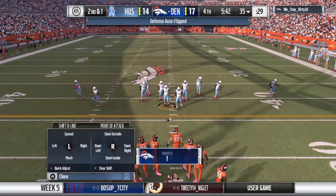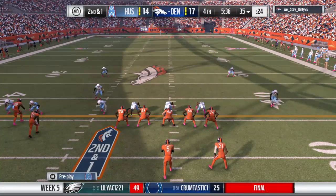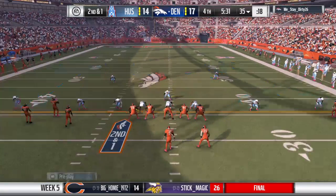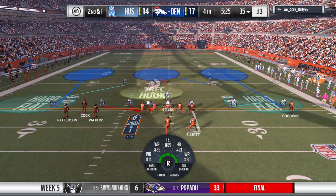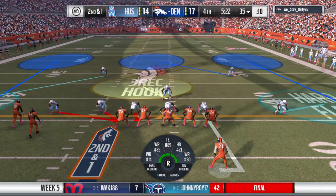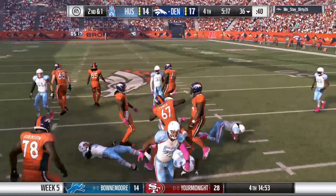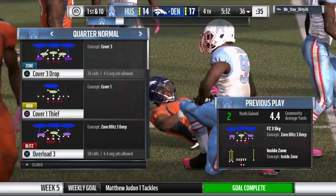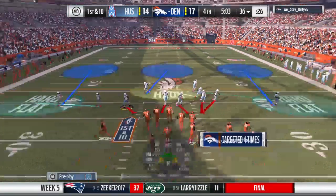Shift together here from the D-line. Looks like the defense in press coverage here. Here we go. Green, 39. Ace, ace. 99. Check 99. Ready. Green, 39. Again, it's Elliott. 2 yards on the pickup there, but it's enough to give him a new set of downs. 2nd and 1 and people want to run the football. This is where every back in the league is supposed to do exactly what we just saw there. Pick up the first down. So the run gets them the first, and now they operate with a fresh set of downs.